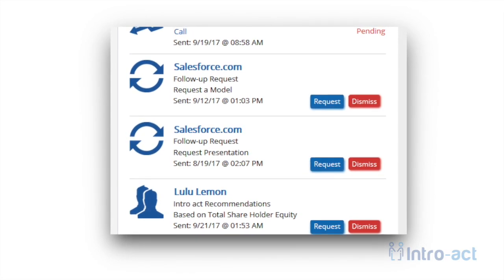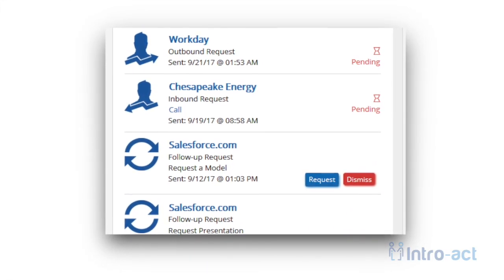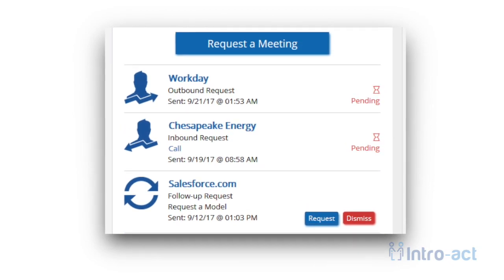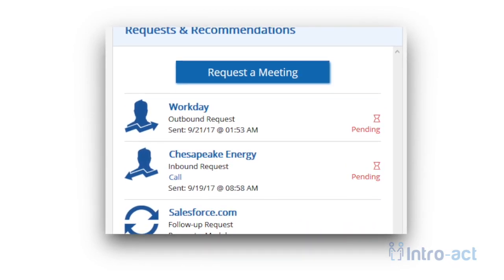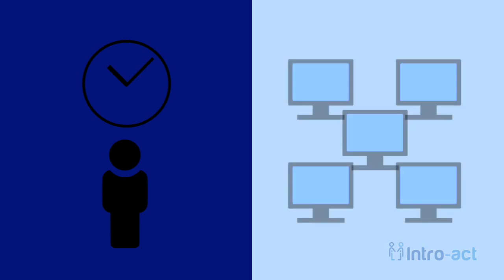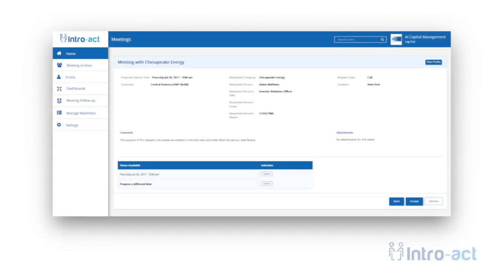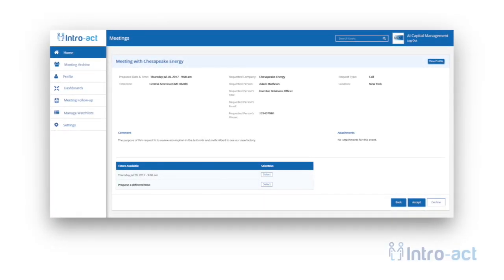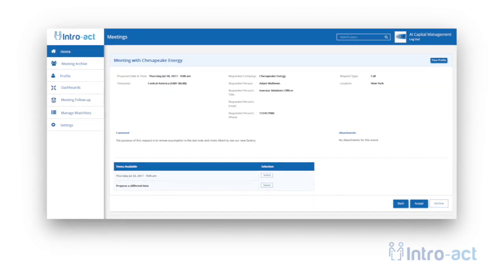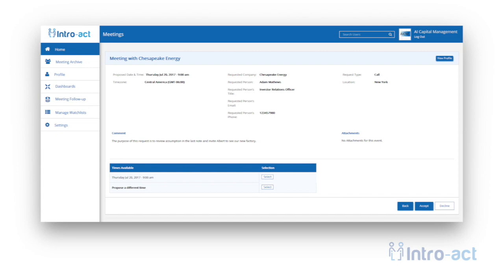Introact offers an alternative way to procure investor meetings by enabling you, as well as your investors, to request meetings. Think pull versus push. Investors don't want to wait for an invitation to meet with you, and searching through websites for contact details can be tedious. Introact outsources searching and scheduling through our automated system, transforming meeting procurement between corporates, investors, and brokers.